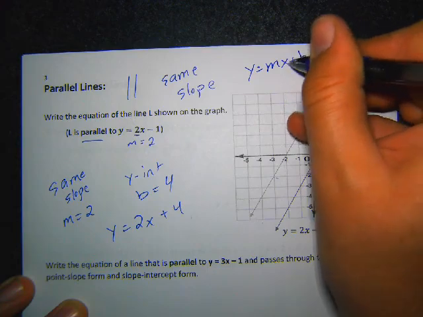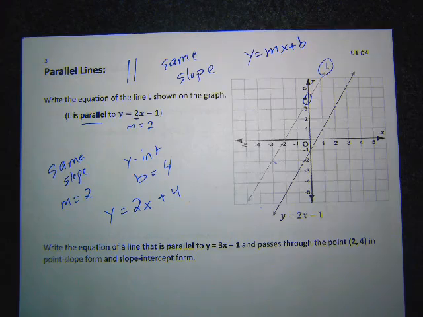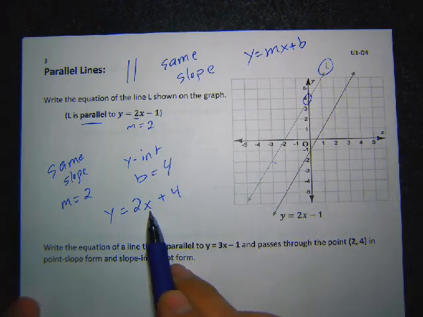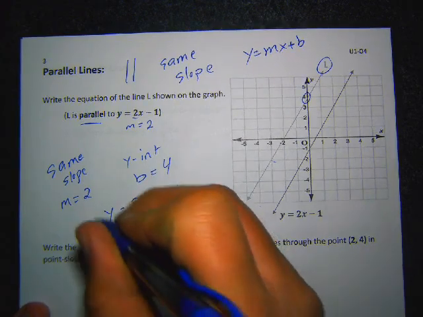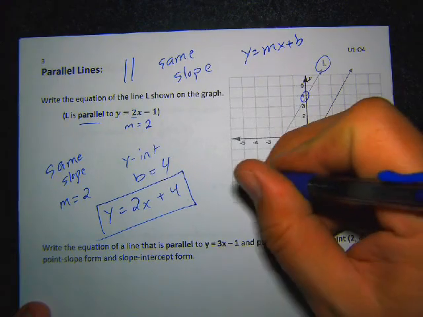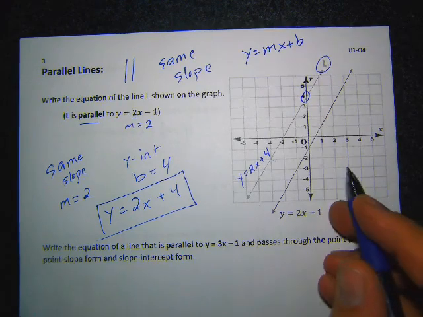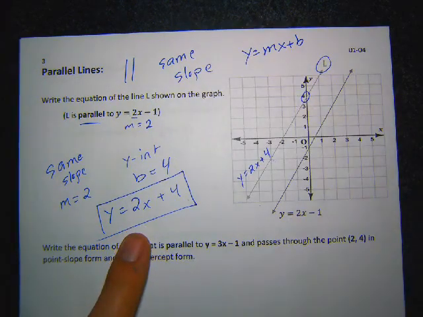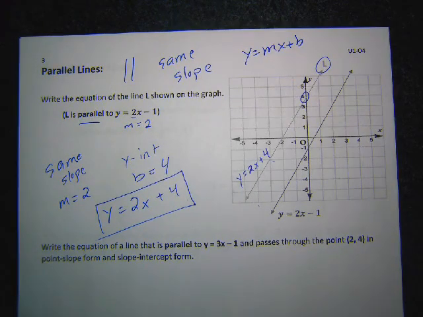You should really get familiar with that y equals mx plus b. I know it's on the formula sheet, but it just comes up all throughout the semester. So it's a good thing to be able to recognize, even without the formula sheet, that when you see a number in front of the x like that, just a plain x and a plus number or minus a number, that's that slope-intercept form, and it gives you the equation for a nice straight line. So that's what that equation is. We use the same slope because parallel. So that's what these next two questions are going to do. They're going to use that parallel idea to get us the slope.